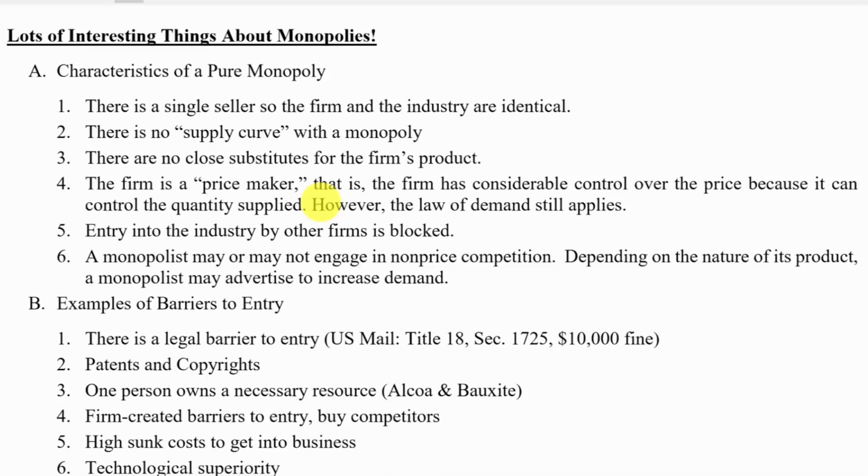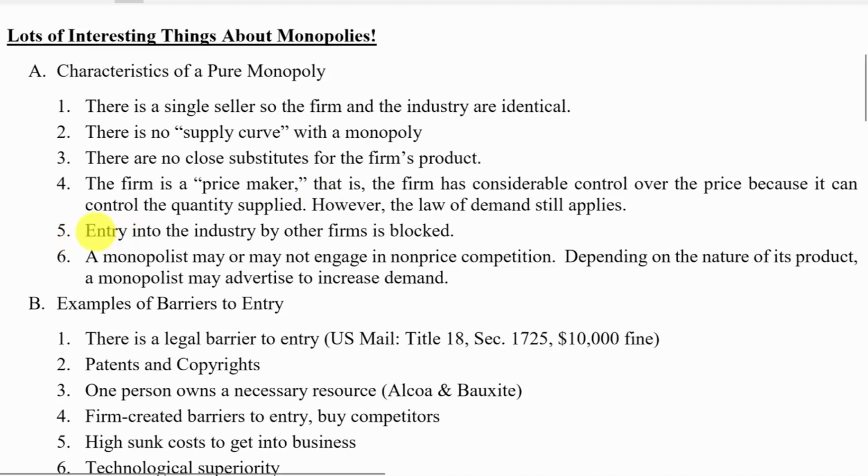So you can choose any price you want, and that's going to determine the quantity people want to buy. Or conversely, you can think about it as you can choose to sell any quantity you want, but the quantity is going to dictate the price you can sell it for. You have to pick a point on the demand curve, in other words, if you're a monopolist. You just get to pick whatever point it is that maximizes the profits for you.